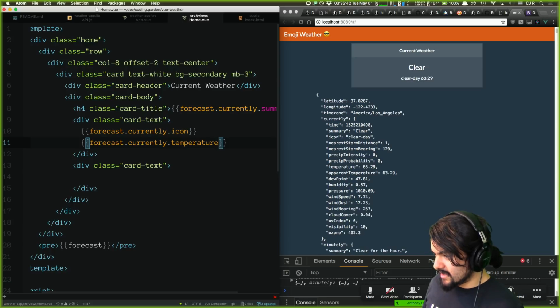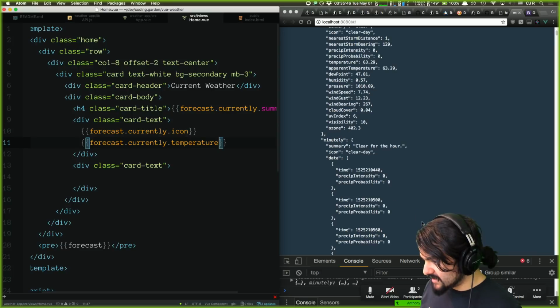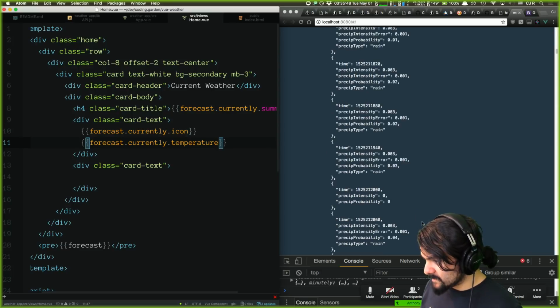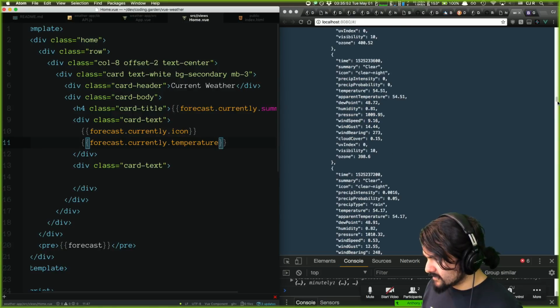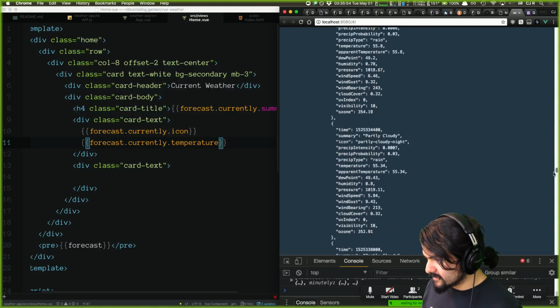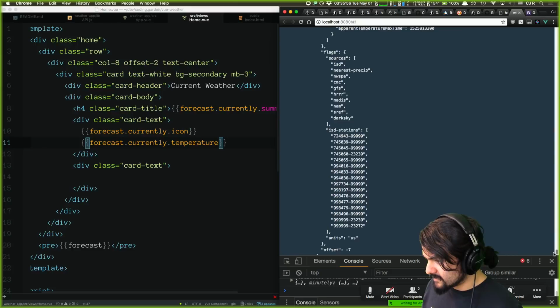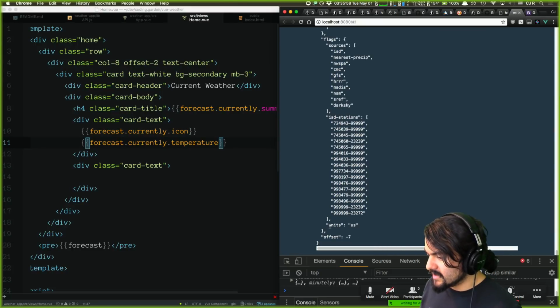Nice. And I believe by default it's Fahrenheit. I don't know if it gives you that in the response. Oh yeah, that'd be a nice little thing. Like there could be maybe a tiny little C or F next to it, and you can switch back and forth. Yeah, it comes here. The units are US.